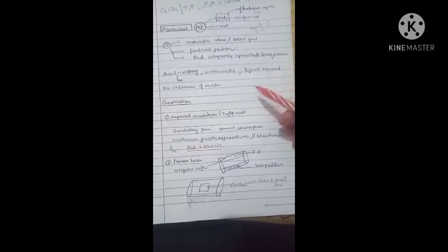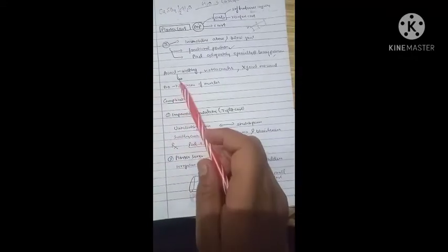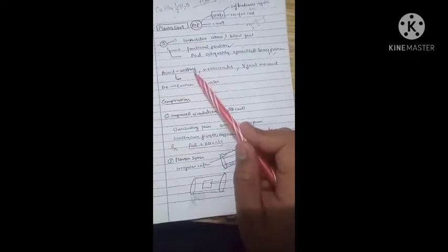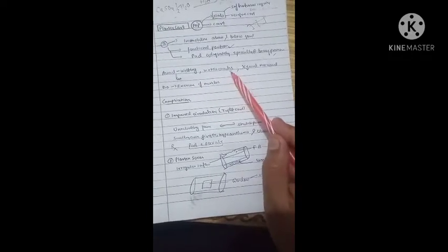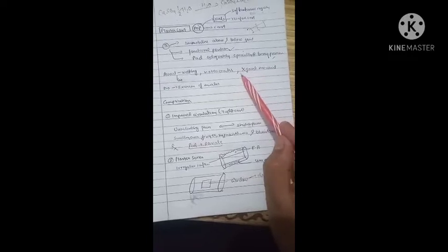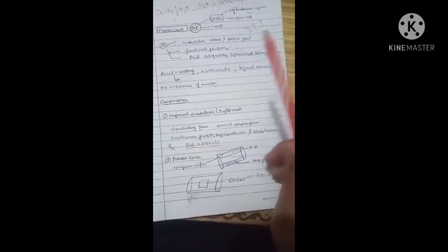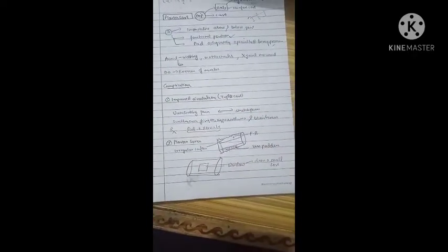What we need to avoid following the plaster cast: avoid wetting, watch for any cracks, and do not have any joint movement. But remember, you need to do exercises of the muscles within the cast. Talking about complications of the plaster cast, there are two main complications.